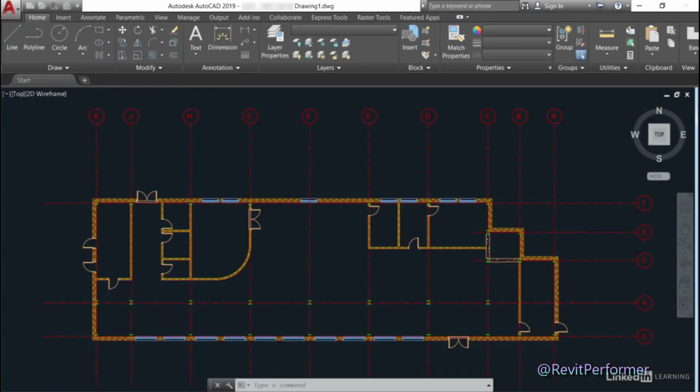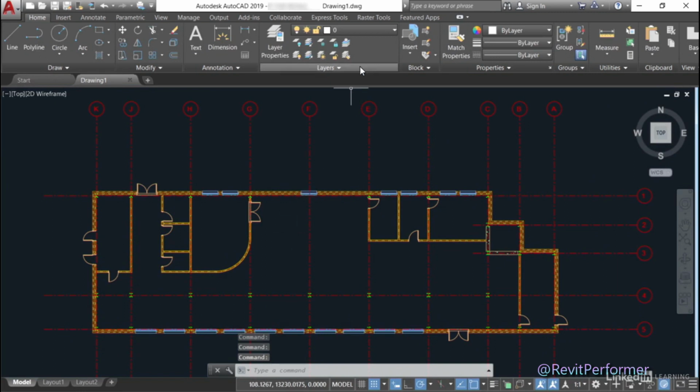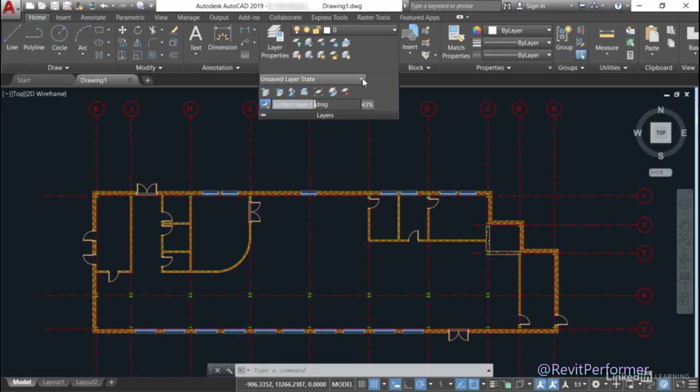When I click there, it brings in a whole new drawing. You see, that's drawing one, but more importantly, let's check whether those layer states are still there. Yes, they are, because they've been saved with that template. They can be used in any new drawing that I create from that template as well.